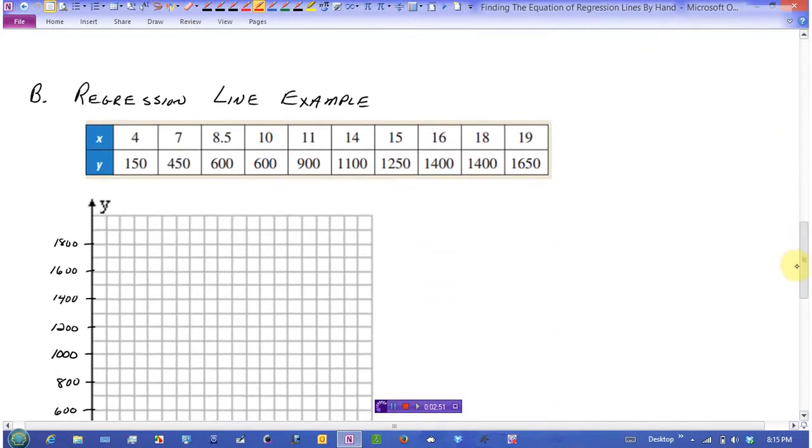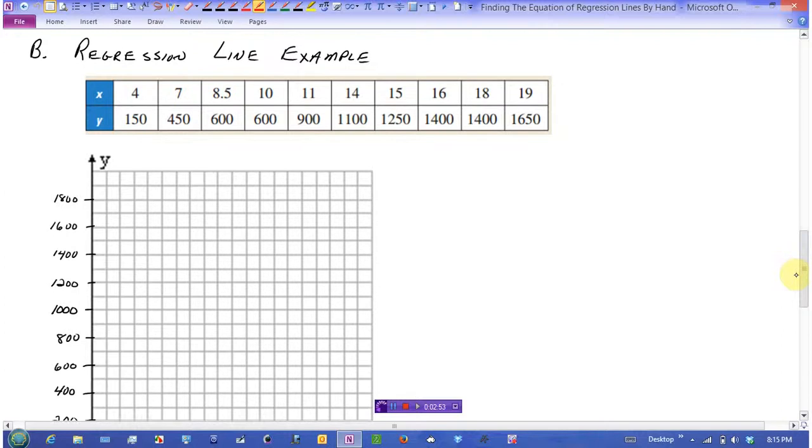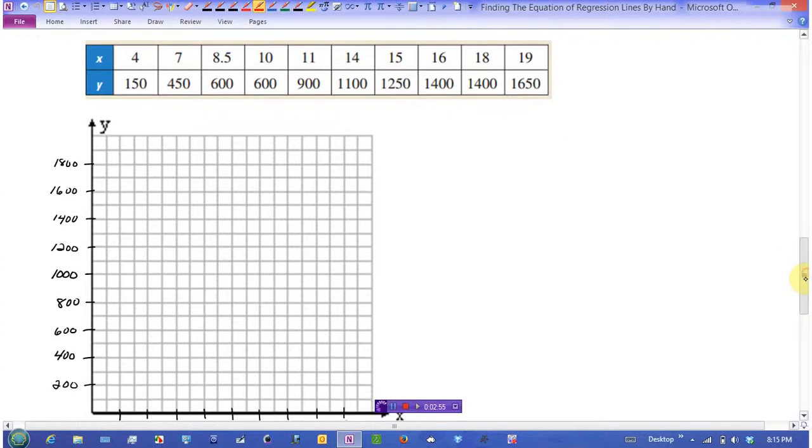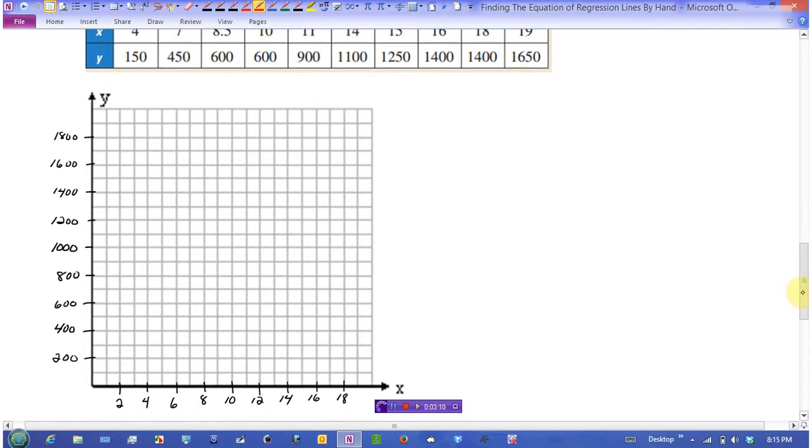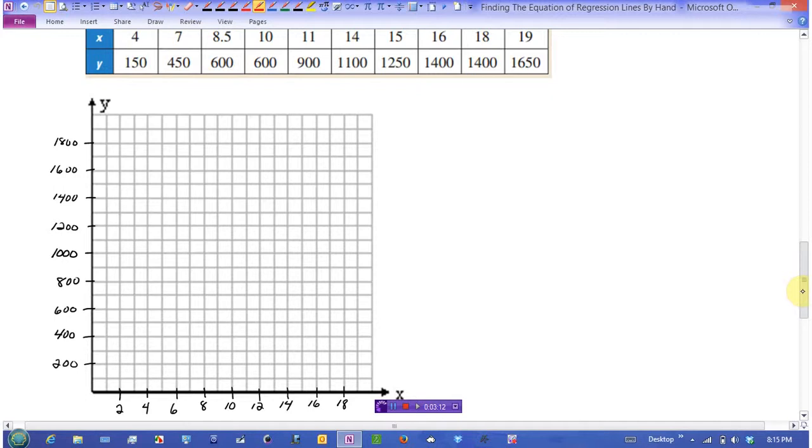Okay, so let's go ahead and start an example. What we have here is some sort of data that we were asked to get, and we can see that the X values are all in a row and the Y values are all in a row. So the first step would be to plot those points. I'm going to go ahead and plot them, and when I do that, I'm actually going to pause this because that's going to be kind of tedious, and you all know how to plot points, so you don't need to see me do that. So I'm going to put it on hold for a second.